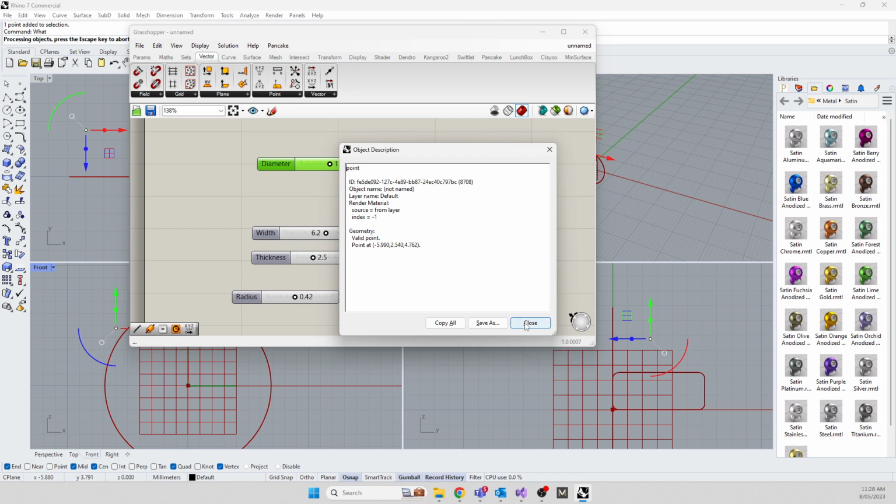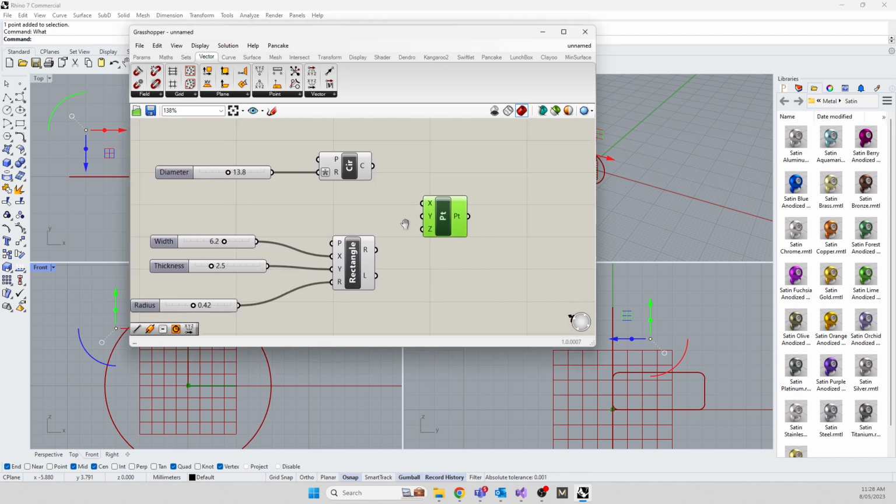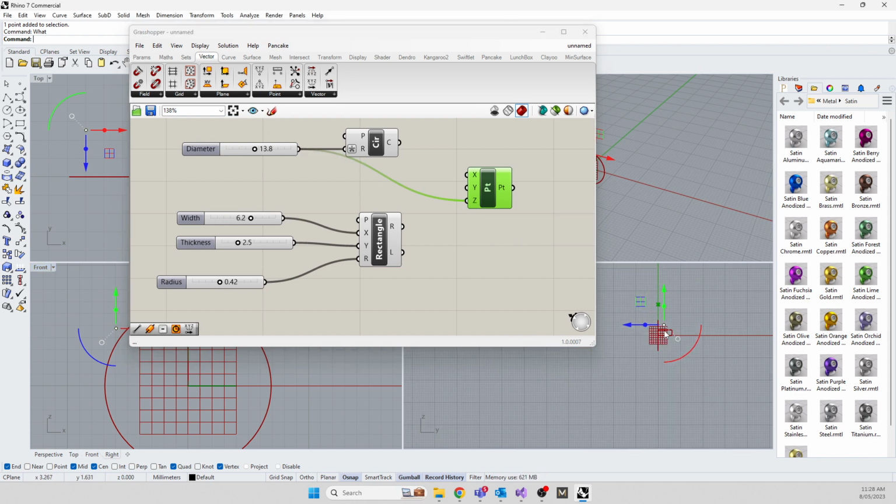Right. So what we're going to do is we're going to construct that point manually now. So we're going to say I want to make a point. I want to make it at a specific x, a specific y, and a specific z. In our case, the middle of the world is already the correct place. We just want to move it down. Okay. So we want to move it down to the same as the bottom of the circle. We're going to drag this out to Z. And remember, we need it halfway because that point is now all the way up.